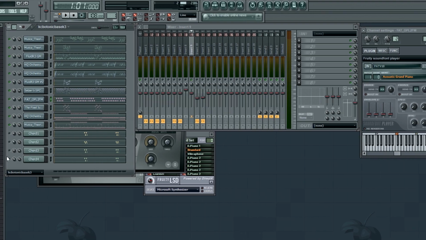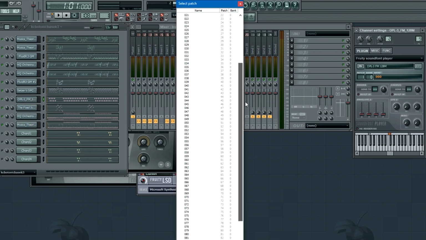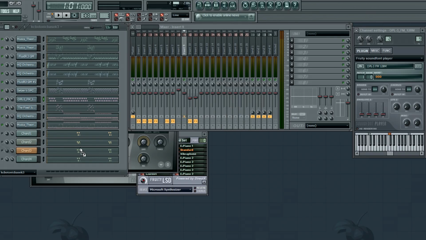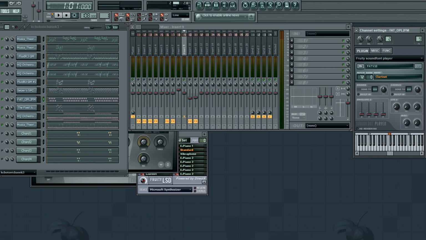Oh no, this is the one I want actually. It's the other one that's weird. I have a different one in here. OPL3. Look at this, it's just numbers. It doesn't tell me what these instruments are. So I have to go into another sound font, like the OPL2. We'll just try clarinet, and then I drag the OPL3 onto it, and now that's clarinet.